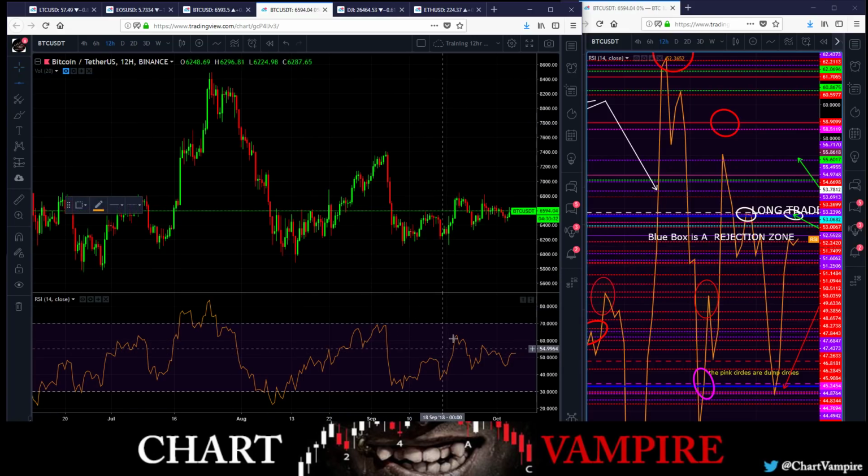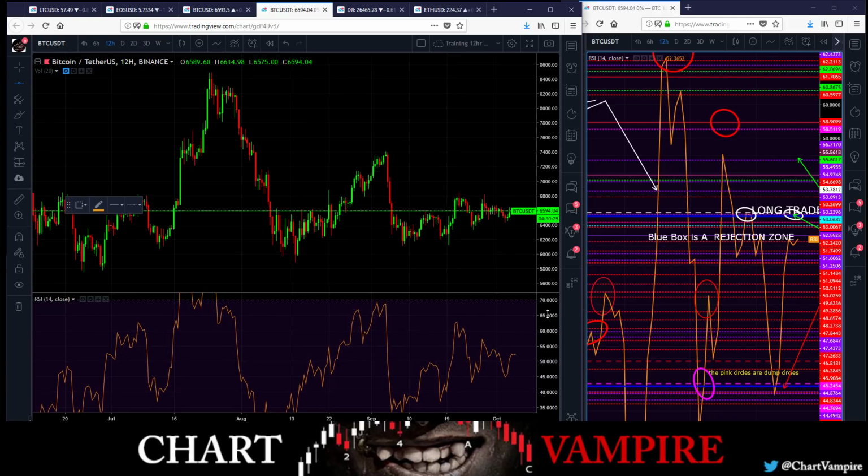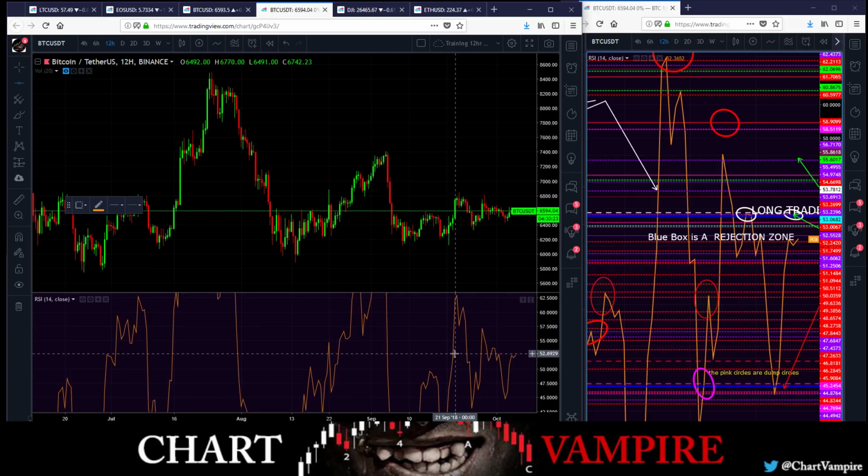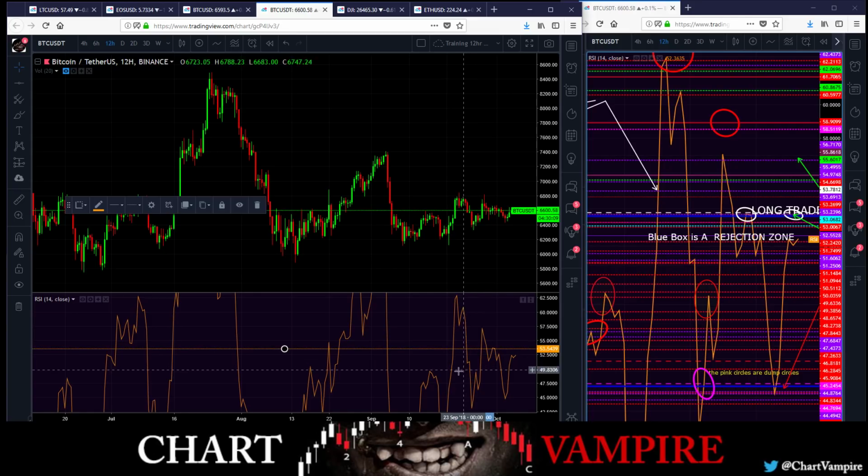The first thing I noticed was that there was a consistent break of 53. So we're going to zoom all the way down here, to 53 point, and we're going to drop it right there. So we're going to drop this first line. This first line is what we're going to use to represent our bull break line, right?